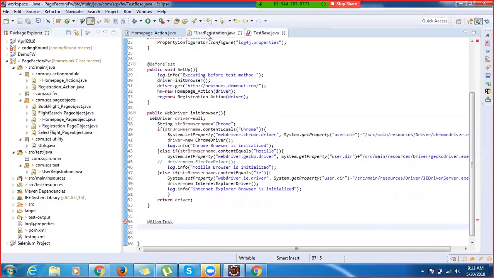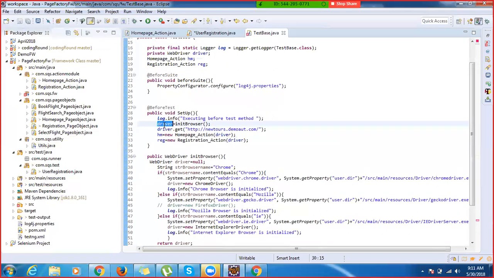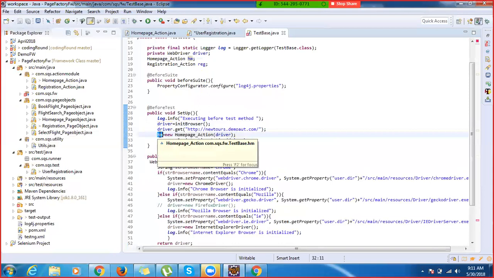Because this is the object name, this is driver. You can give your own name as well, like driver one, driver two, driver three, something like that. Like this one, right? This is the class name, and this is my object name. Similar, this is object name, this is class name, and this is my interface name. Class and interface, almost the same thing.